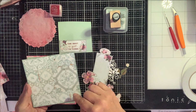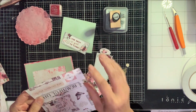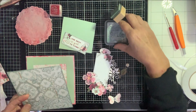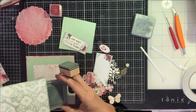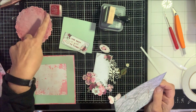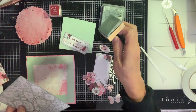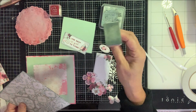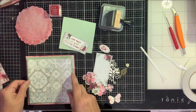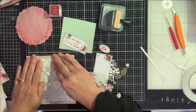I then have a piece of the mosaic, which is 5.5 by 5.5. Now I have used Distress Spruce, which is a very limey green, which has got the same toning for the green sheets. But remember that if you're using a normal ink, do not use the same ink as for your Distress Oxides because they go funny. So always keep your daubers for your Distress Oxides separate to your other ink pads. Now we're just going to stick this down so that we have our little borders around.